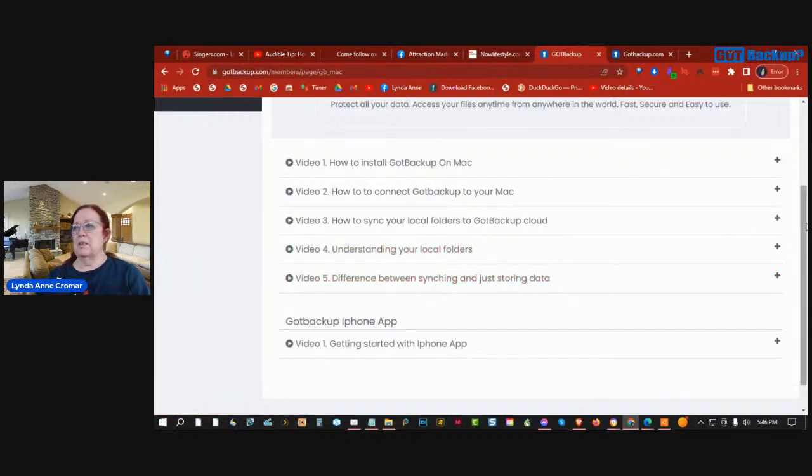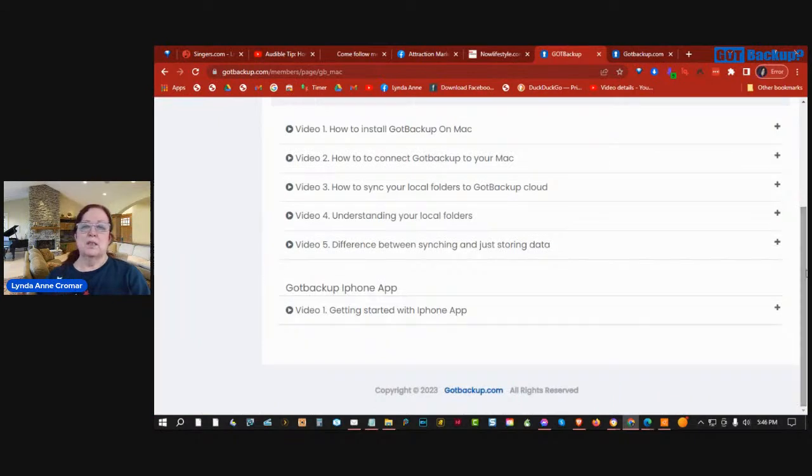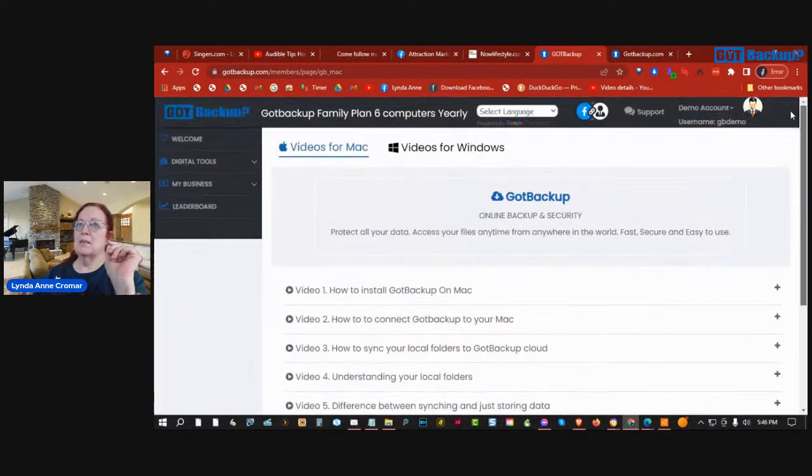These are all really good things to actually watch so that you have no misunderstandings about this, because sometimes people don't quite understand. One thing that we're really trying to make you understand also is this is more than just a backup service, in the sense that many people have had different kinds of backup services where they don't actually let you get very much done in the actual cloud.